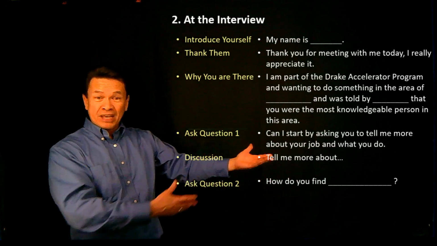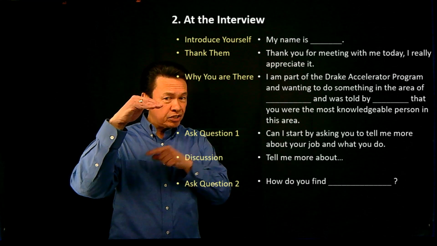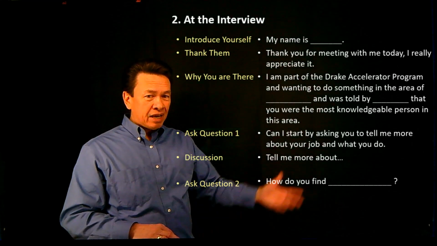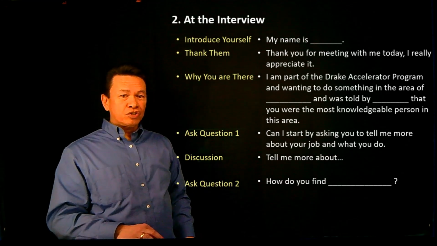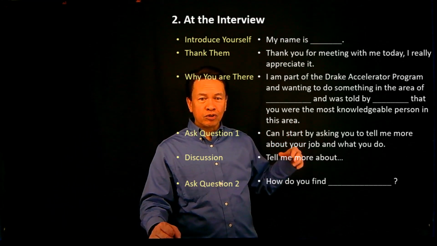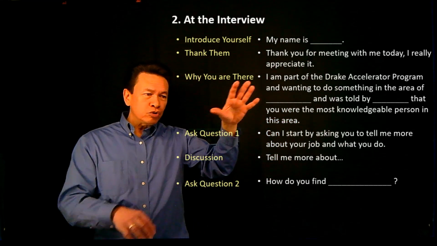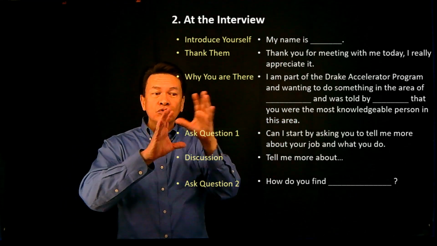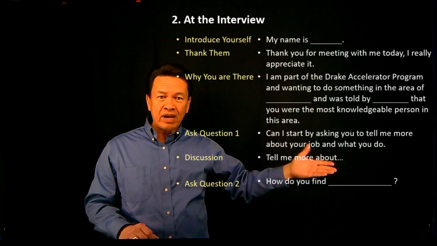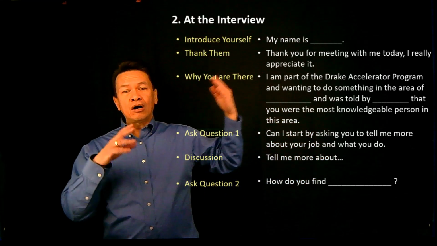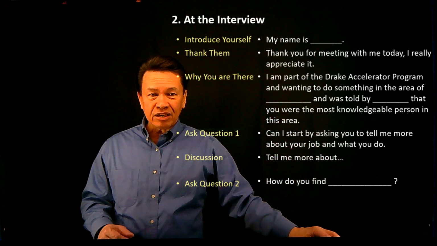And then guess what? They start talking. And then what I usually do is have a list of very specific questions. Once they tell me what they do, I ask, is it okay if I ask you a question? And then I jump into question one. When they start answering, I might ask things about it. So tell me more about that. Or wait, so you're saying this is what this thing is. Can you tell me a little bit more about that? And then we'll continue down that thread. When that thread is slowing down, I'll go to my second question. How do you find blah, blah, blah? So that's at the interview itself.